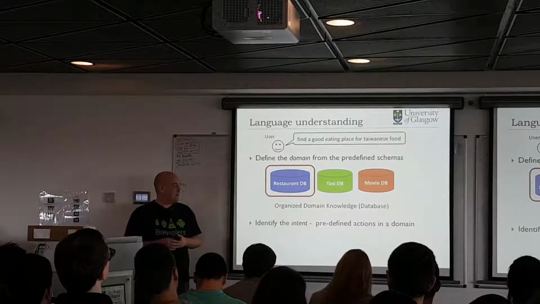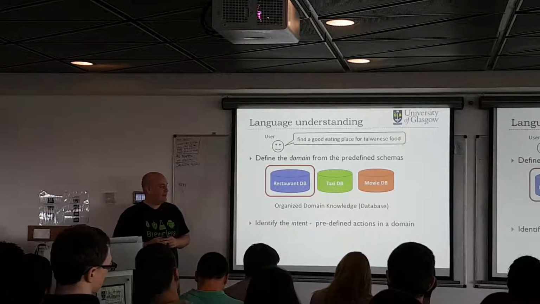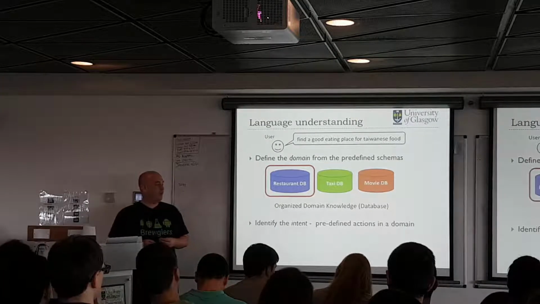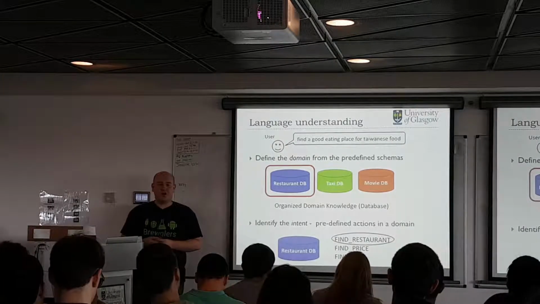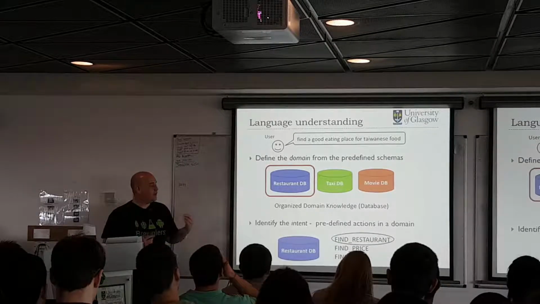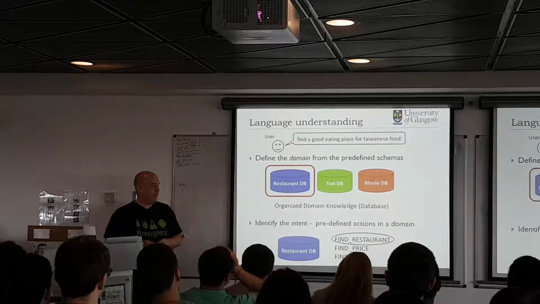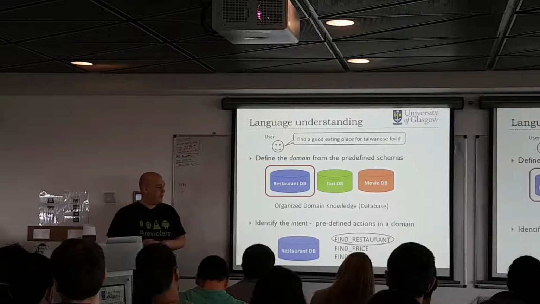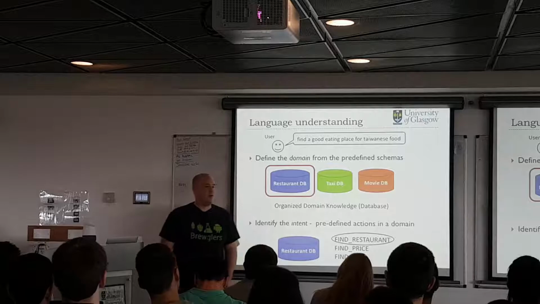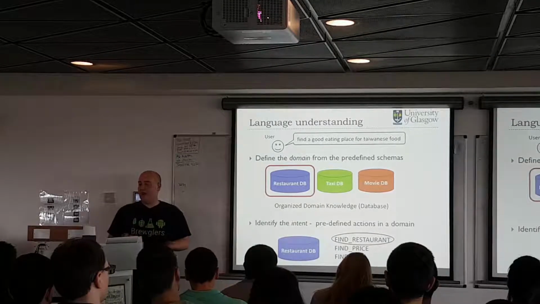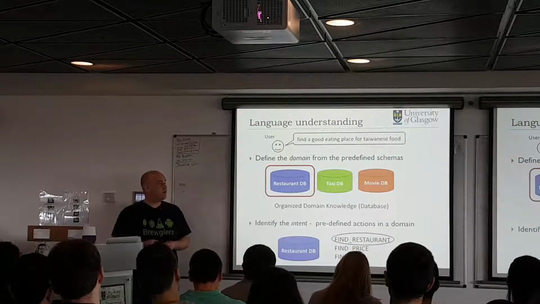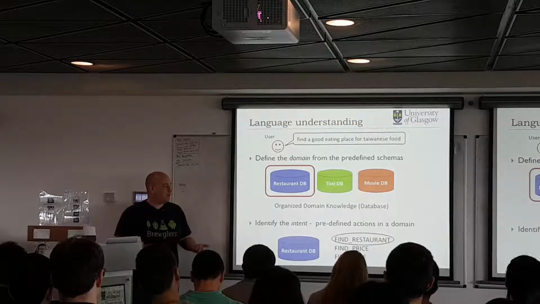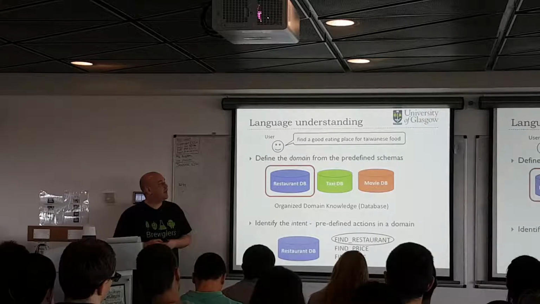The next step is intent. The goal is identify the intent. Essentially, that's saying, what is the user trying to do within this domain? So what is the user trying to do here? Well, in this case, we have predefined actions that we're going to take that you have to define, what these intents are and what the actions are. In this case, the intent is find a restaurant. Right? We could have lots of different actions here. We could actually want to book a restaurant, right? Want to make an order, place an order for actual food. And they would have different properties that you'd have to fill in. So let's talk about how we do that.